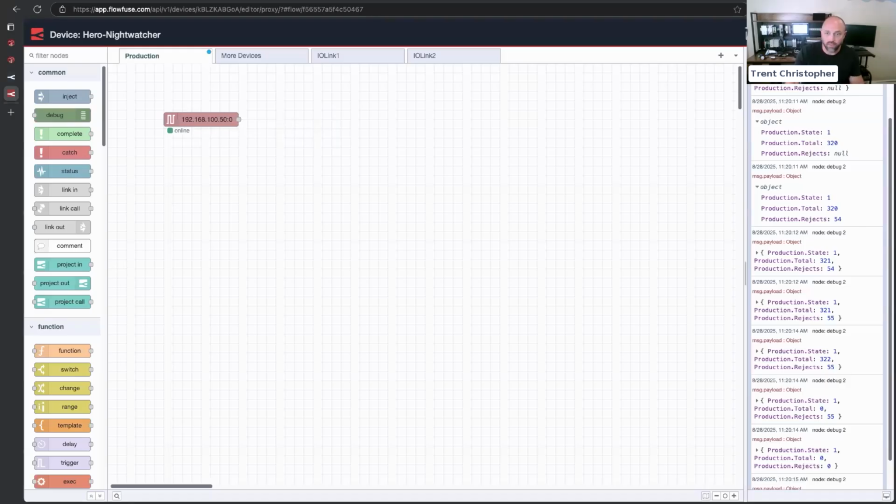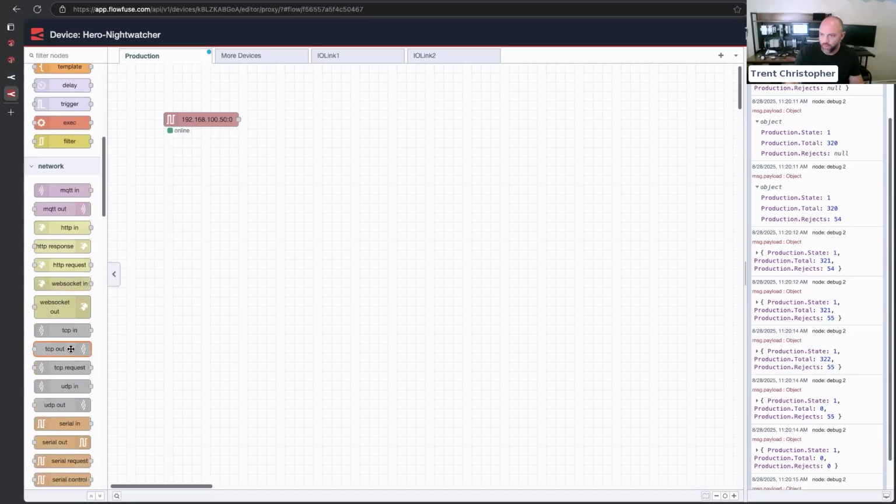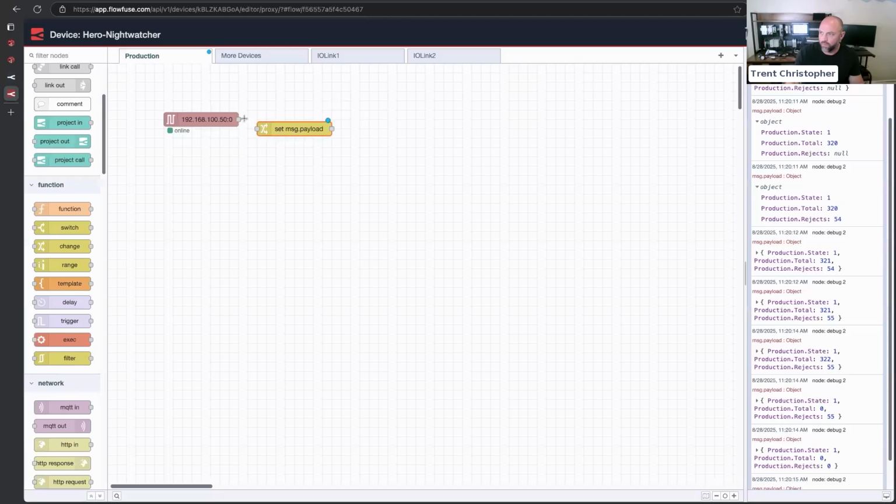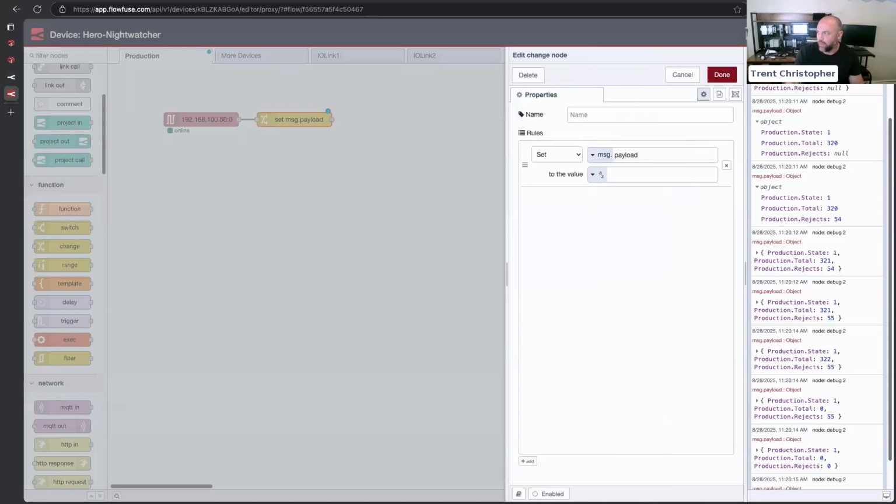All right. So the next thing that we're going to do here is we're going to add the change node. So we add the change node. Change right here. What we're doing here is we're going to take that data and we are going to format it in a way that it's standard and normal when it comes up to the dashboard. So we can treat it all the same. So this is important for normalizing things so that you can treat them the same way and you can scale up. We're going to call this line 1. I'm going to put that in the topic, message.topic.